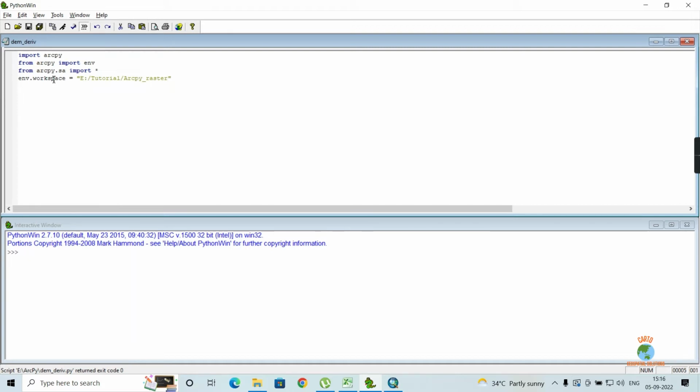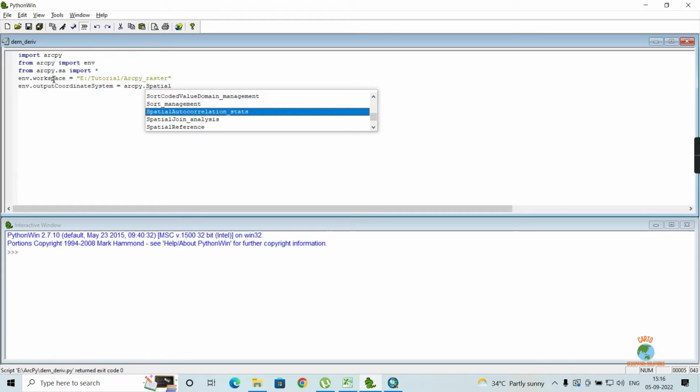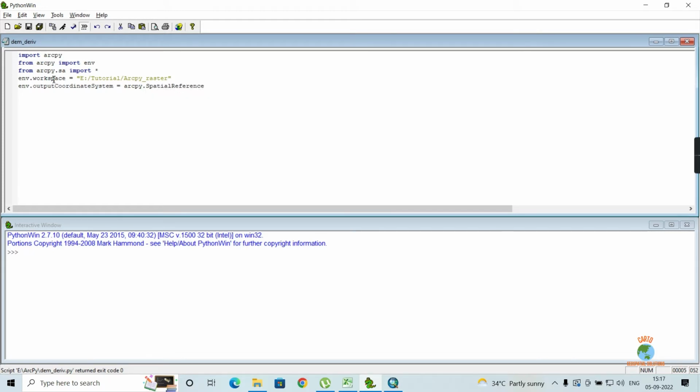The next step is we're going to set the output coordinate system. We have to project the data from the GCS to the PCS, right? Only then you'll be getting the accurate result. So for that, you have to set the output coordinate system by writing env.outputCoordinateSystem is equal to arcpy.SpatialReference, open parenthesis.